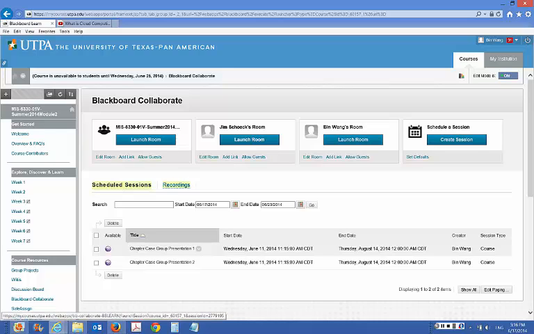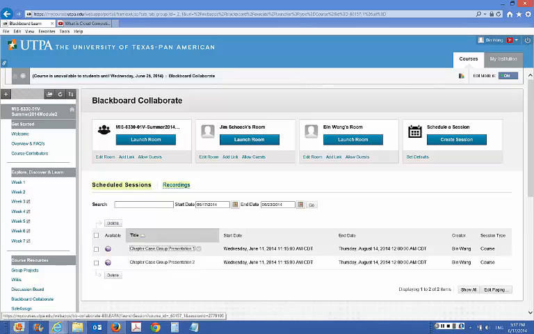Even if one person remains in the session after your group hits the stop recording button, your recording will still not be uploaded until everybody logs out. So that's very important. In the past, I've had two groups having their presentations combined into one recording because in between the two recordings, someone remained in the session. So I hope that does not happen, and that's why I wanted to let everybody know.